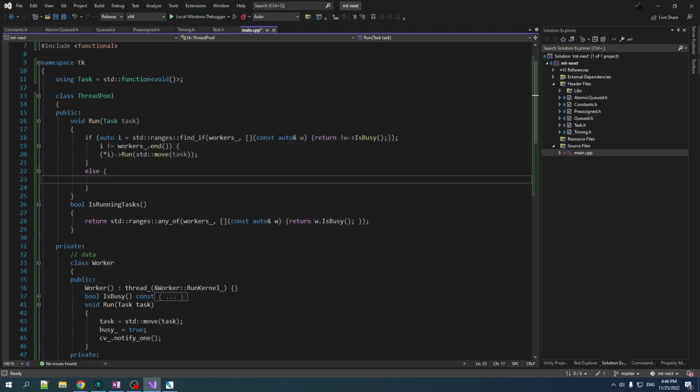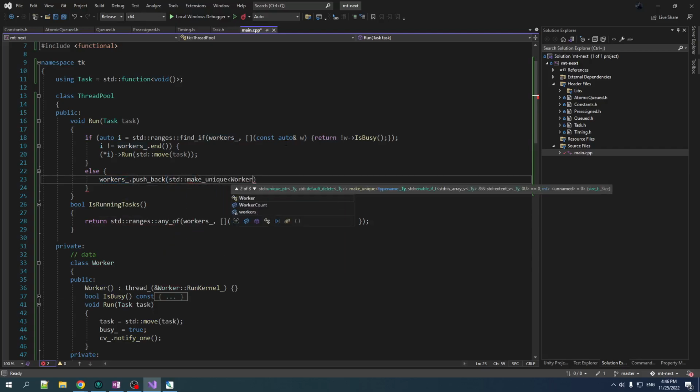Then, if there are no workers that aren't busy, we should do workers.push_back(std::make_unique<Worker>). Wait a minute. What's your problem?